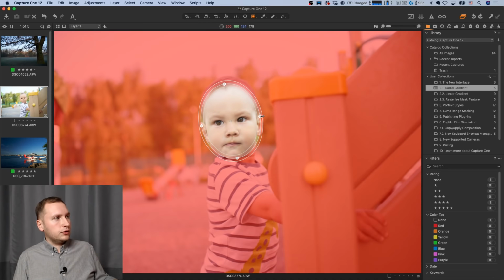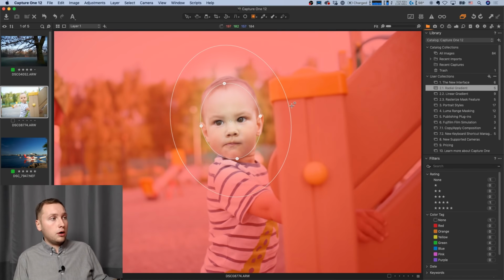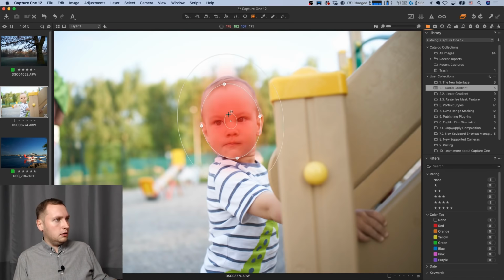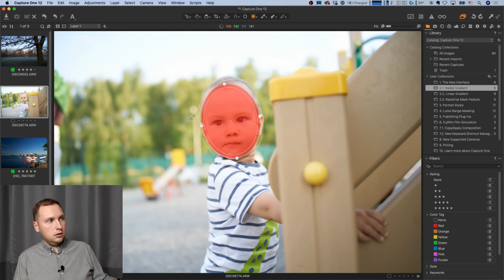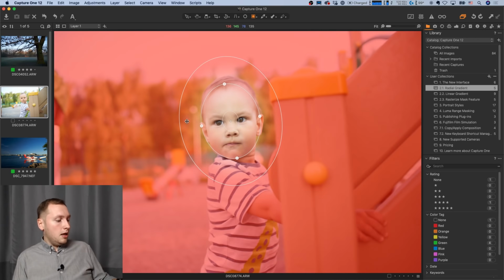Here we have pretty strong borders and pretty strong transitions of the gradient, and we can create something like this, or we can even invert the gradient just by holding the Shift key and moving the mouse. This is also pretty nice.